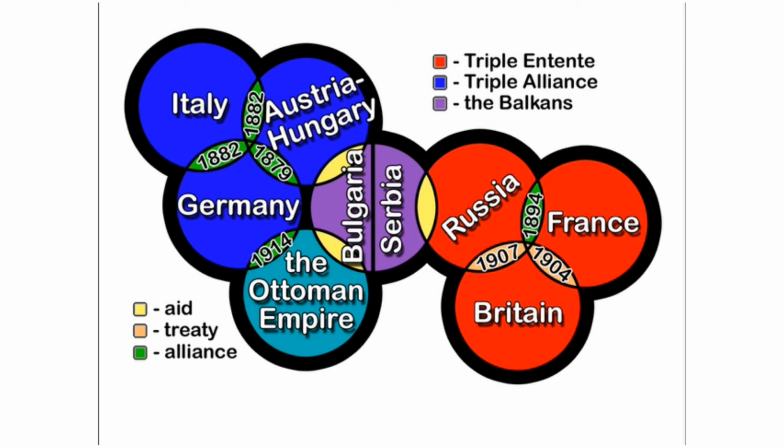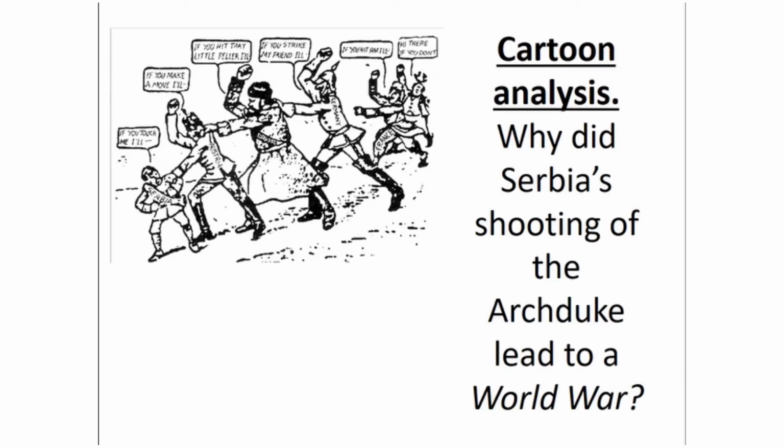So alliances, these network of agreements, and in practice it takes one small incident anywhere within these groups for potentially a World War to happen. And it did so happen that the Archduke Franz Ferdinand was shot. He was shot by Serbian nationalists who wanted to be part of a greater Serbia, and he was a minor royal, not particularly liked by, frankly, anyone apart from his wife. But he and his wife were assassinated by a guy called Gavrilo Princip, who was a Serb nationalist.